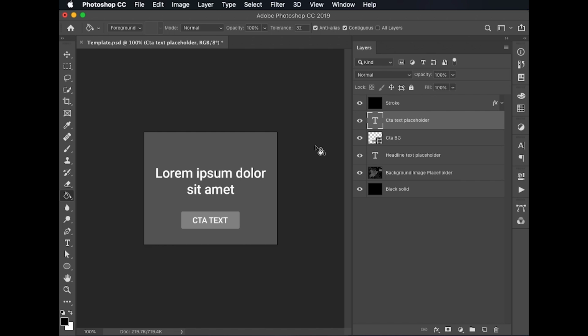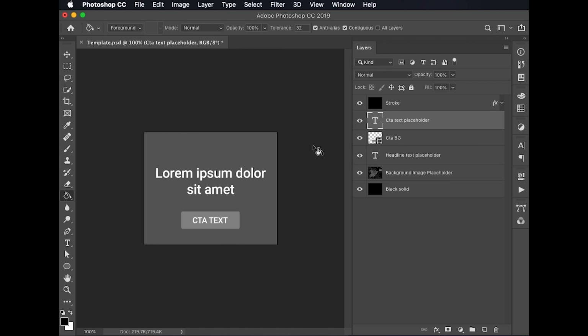If you get an error at this point, it's usually because your variables are not named correctly, or you don't have the same number of variables in your feed as you do defined in Photoshop. So make sure you double check and make sure your variable names are the same and you have the same number in your data set as you do in Photoshop.